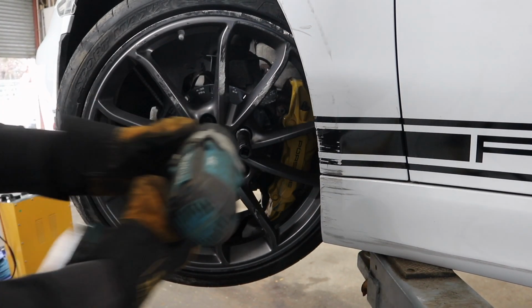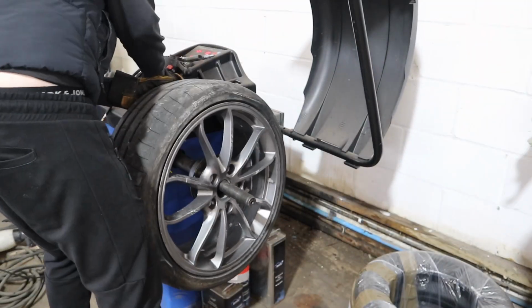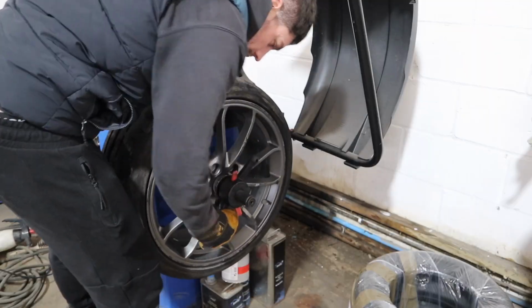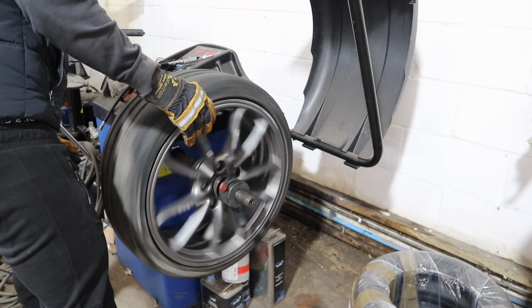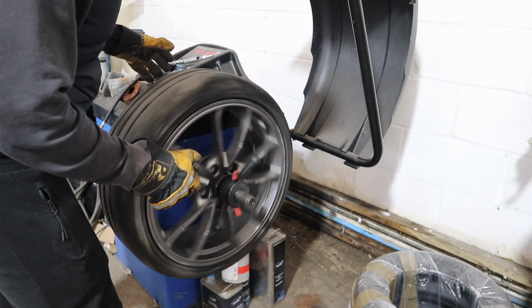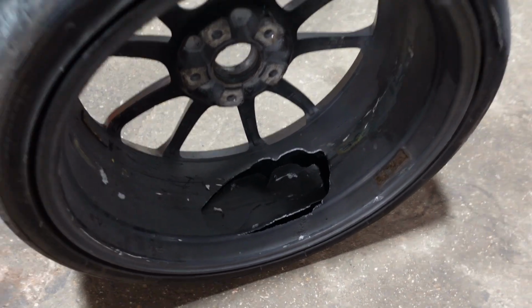Now I'm going to start things off just by removing this front wheel just to see how bad the damaged rim is, and also the hub. It's actually not that bad. So I contacted an alloy repair shop just to see on the off chance if that could be repaired. And it was a big fat no, but it was worth a try. So now my first objective with this car is to get it moving, to get it rolling, to basically not be stuck on the ramp. So yeah, we need to address this front left wheel and this near side rear wheel as well.